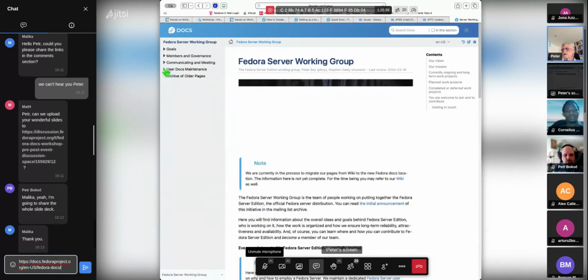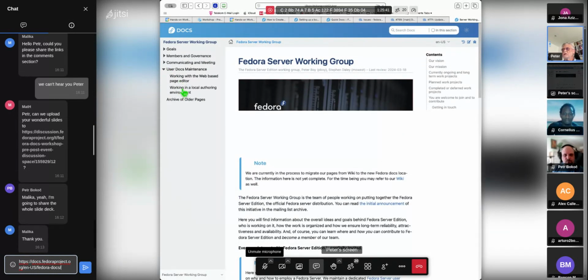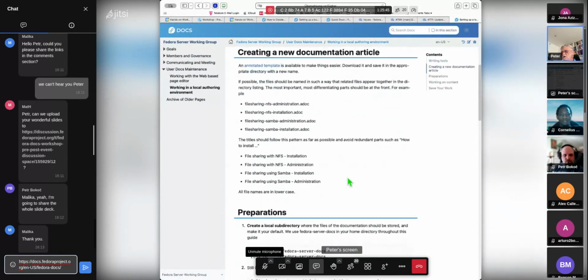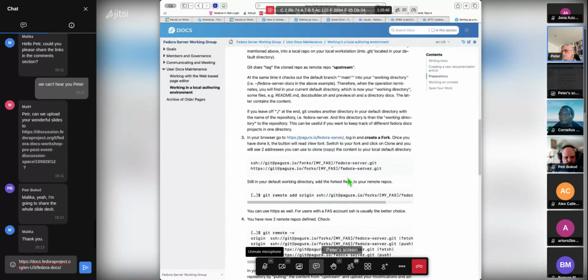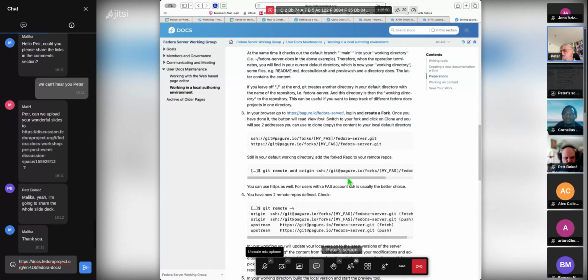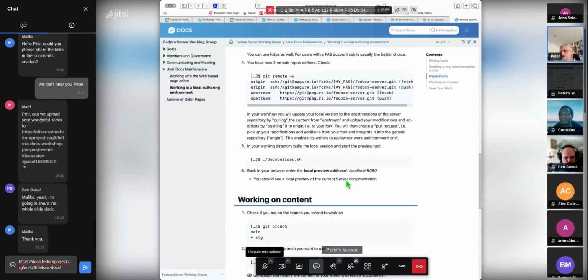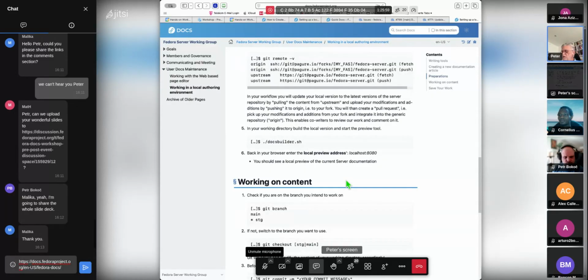And there we have another step-by-step guide working in a local authoring environment. It's a bit shorter probably, and it proved to be helpful at least for my colleagues of the server working group. And these specific guides may be more helpful for doing the concrete work than the general YouTube videos or so.